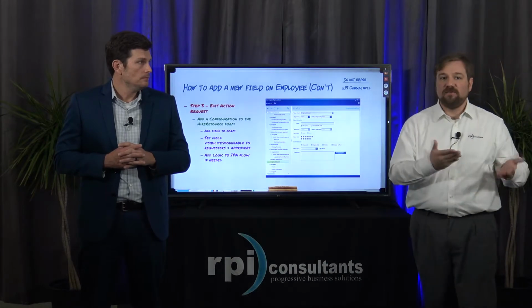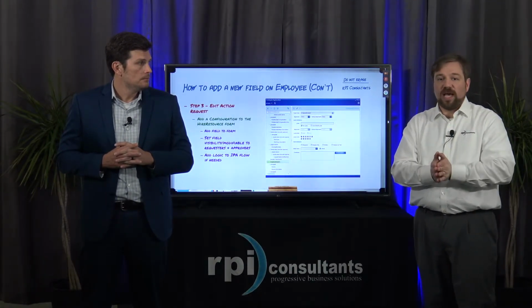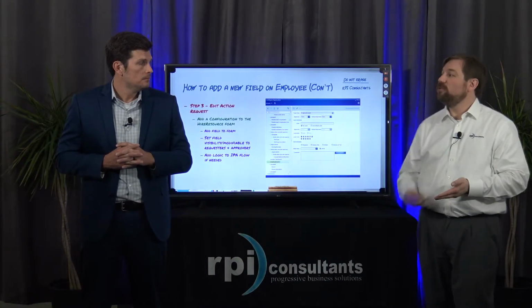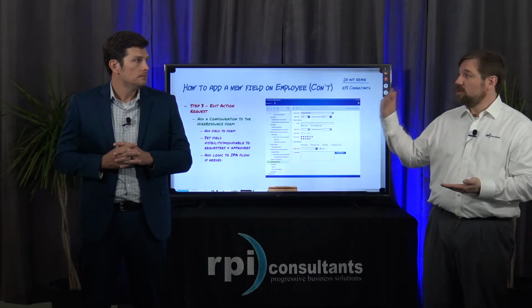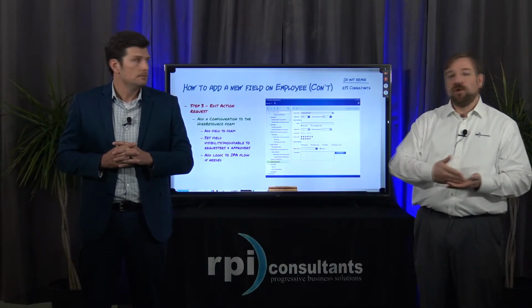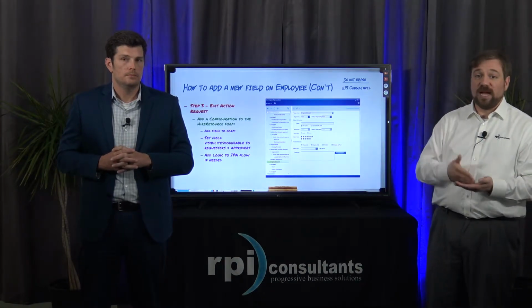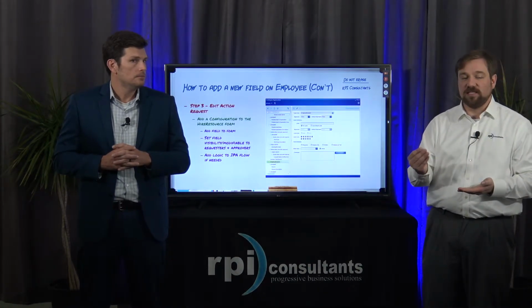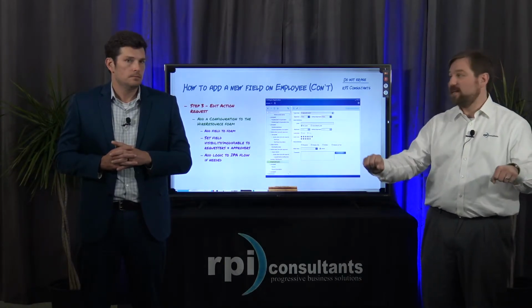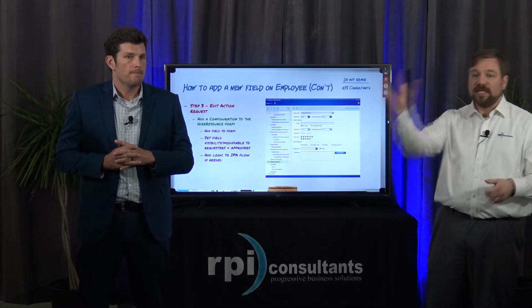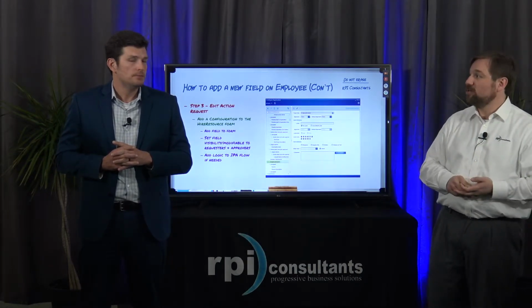If I'm adding that new field onto an action form, as soon as I do that, and somebody executes that action, that field is going to be updated through the action request. You don't have to go in and modify the process flow behind the scenes. You don't have to add in something that says, okay, this brand new field, make sure it's invoked and make sure it gets updated at the very end after somebody approves it. It's automatically taking that and passing that new value through the entire system.